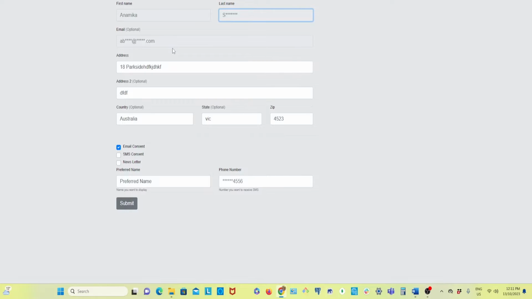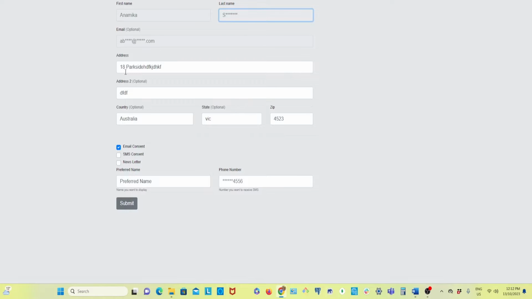In the system also you have to take security measures, and in coding also we have to take as much as possible. Here I have partially masked the last name, and the email also is just showing the first two digits. You can mask as many characters as you want. You can decide all that and change the coding accordingly.